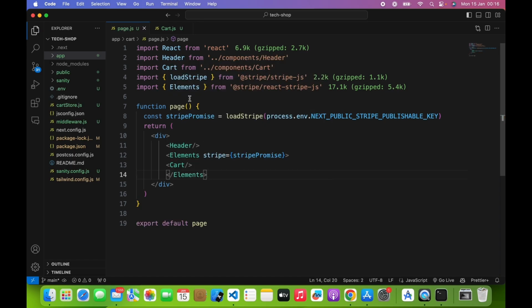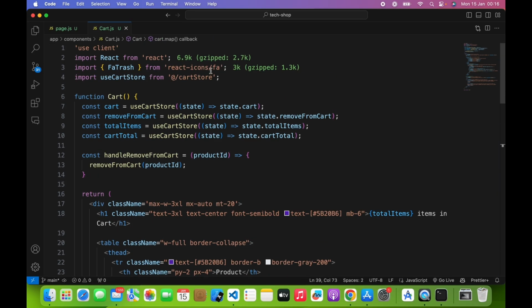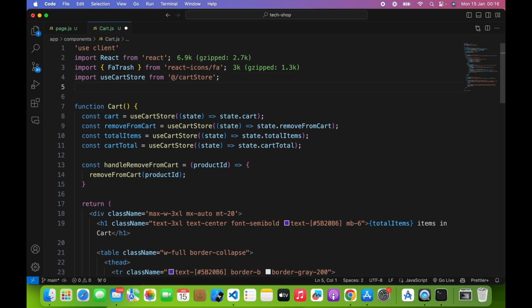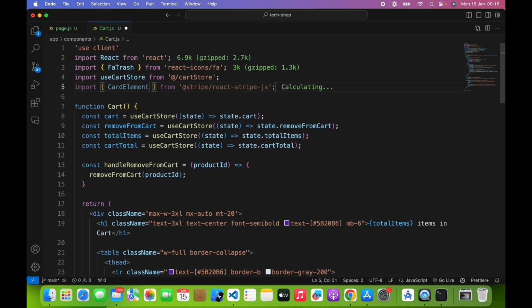Perfect. Yeah. And then in our use client, in our cart, we need to import CardElement from React Stripe.